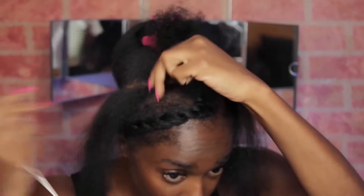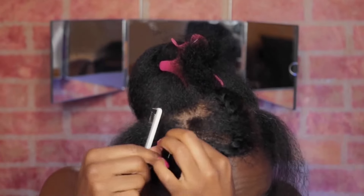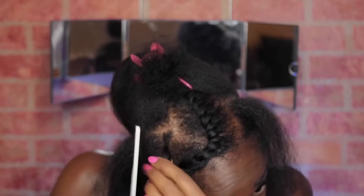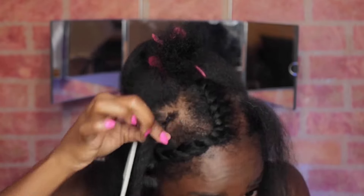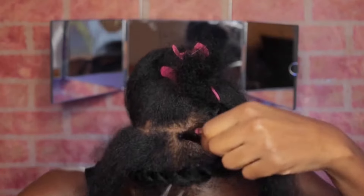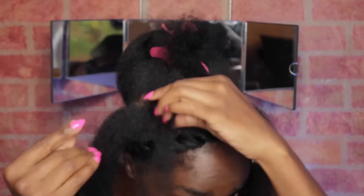I'm going to start by taking a small piece. I'm going to take the loop and pull my hair through it, and then there's a little tab that you pull through — it automatically pulls your hair through. Then you just take your pliers and clamp it down, and that is it. So simple. I also want to show you guys how easy it is to take out — you just clamp it in the opposite direction and slide it out.